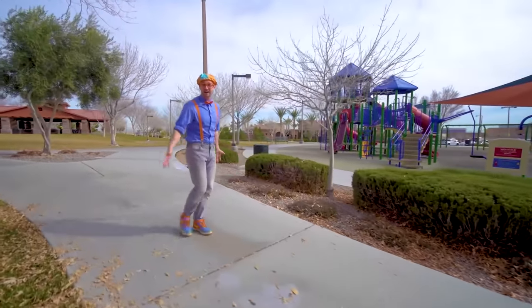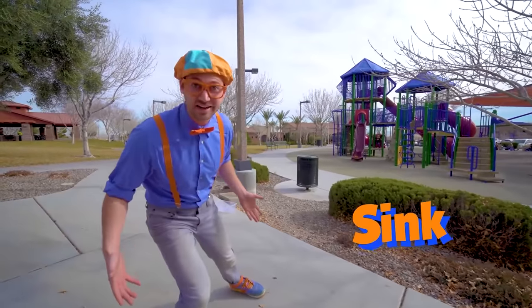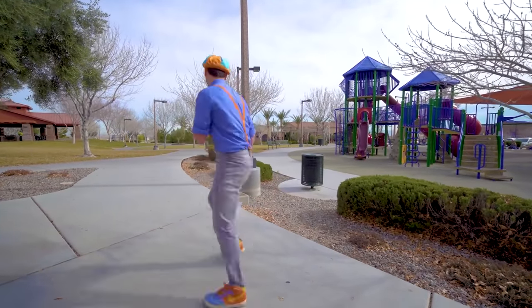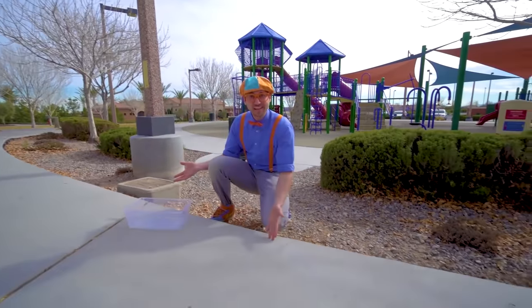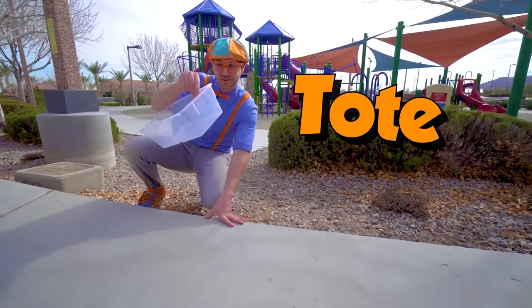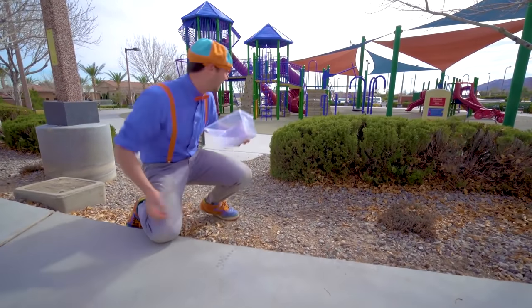Okay, now let's find some items at the playground, and so then we can see if they'll sink or float. Come on! Whoa, look at this! How convenient! It's a tote. Whoa! So then we can put all the items in here. Let's go!